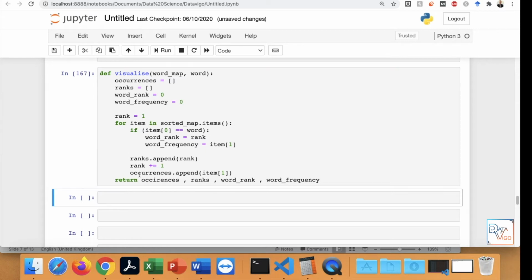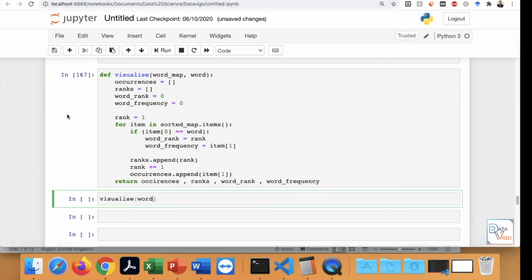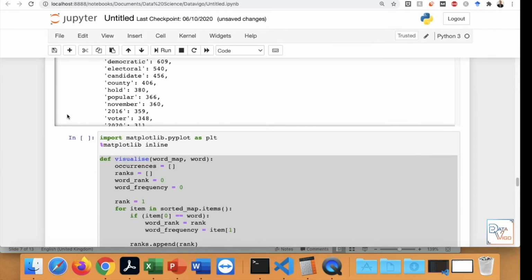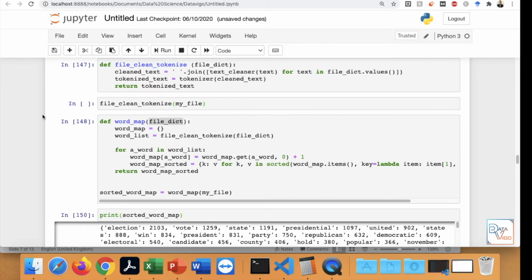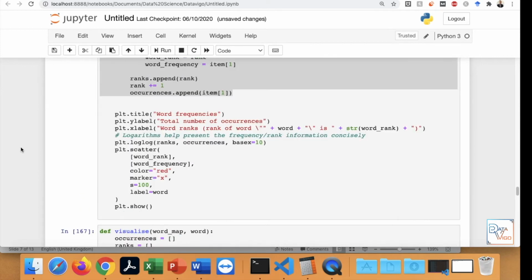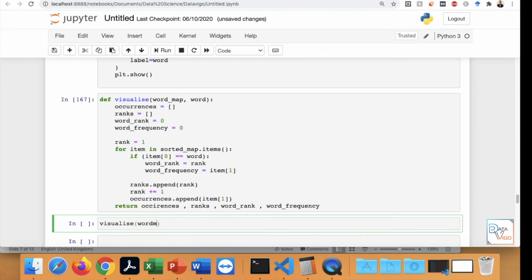I'm going to run this cell and then say visualize, and then the word map would be the word map, the function that we created before, the word map of the file dictionary, whatever it is.